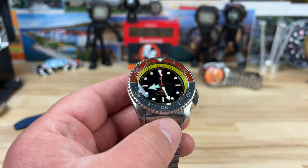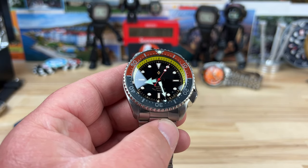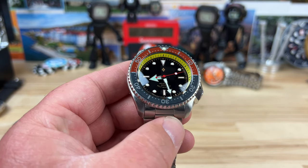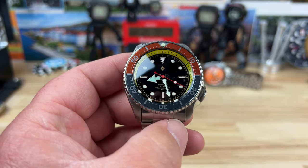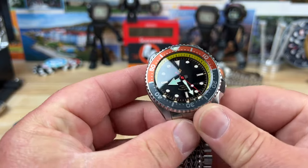And Jeff said this was basically spare parts because he mods watches. He builds some incredible watches. And there was a competition, I think, like an ugly duckling build. And he's like, well, I'm just going to scrape up a bunch of spare parts from other builds and assemble something and see what it looks like. This is what he came up with. And he gave me a little list on it.